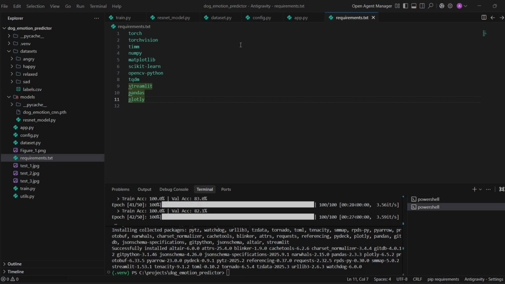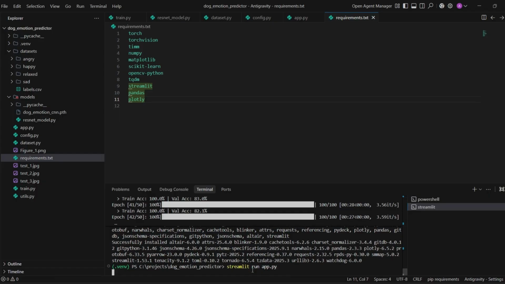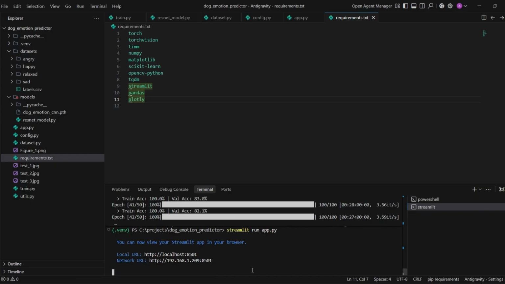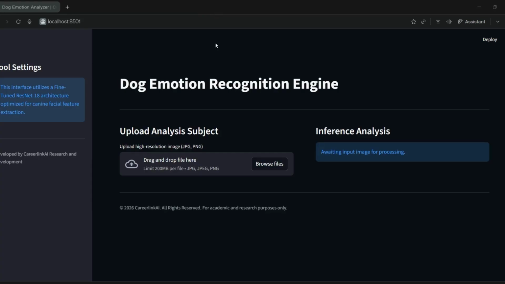The model outputs raw scores, which we pass through our softmax function to get probabilities. We use Plotly to create a live bar chart so users can see the model's confidence. For example, it might be 80% sure a dog is happy, but 10% sure it's just relaxed. This transparency is a hallmark of good AI design.